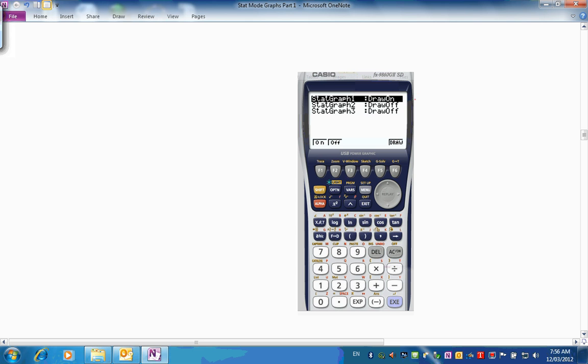Okay, on this calculator, the stat graph 1 is already selected to be drawn. It has draw on. If yours isn't, then you could choose on by hitting the button immediately below it, F1. And also, we need to make sure the other two graphs are off.